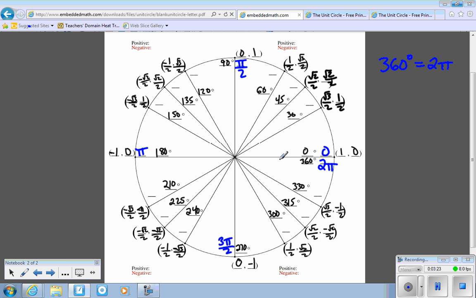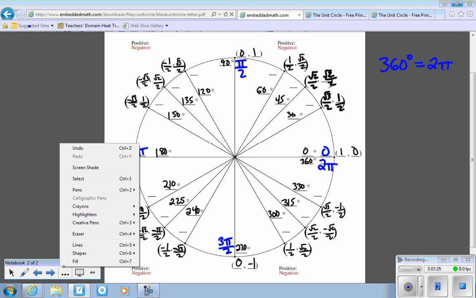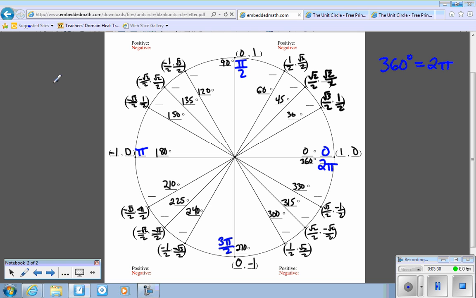So now we're going to go on to our other fractions. If this one's pi over 2, what's half of a half? Hopefully you remember that half of a half is a quarter. So 45 degrees is going to be pi over 4. So let's count by 45 degrees. We have 1 pi over 4, 2 pi over 4. Well, 2 pi over 4 reduces to pi over 2. The next one would be 3 pi over 4.